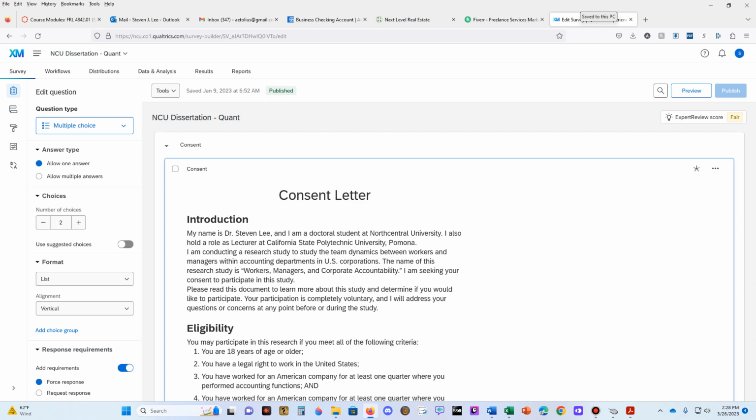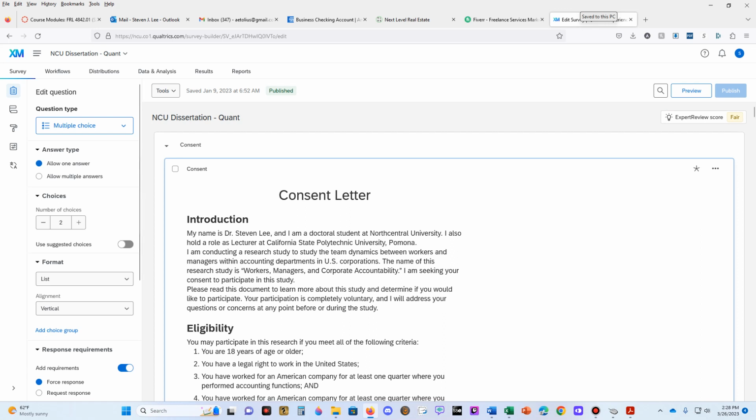And today what I'm going to do is start, I've already started doing this a little bit, on my second dissertation data set, a quantitative data set that I collected. And I used CloudResearch Prime Panels to collect the data. I wrote the survey, as you can see here on the screen, in Qualtrics. And so today what I'm going to start doing is cleaning up the data set to make it regression ready.